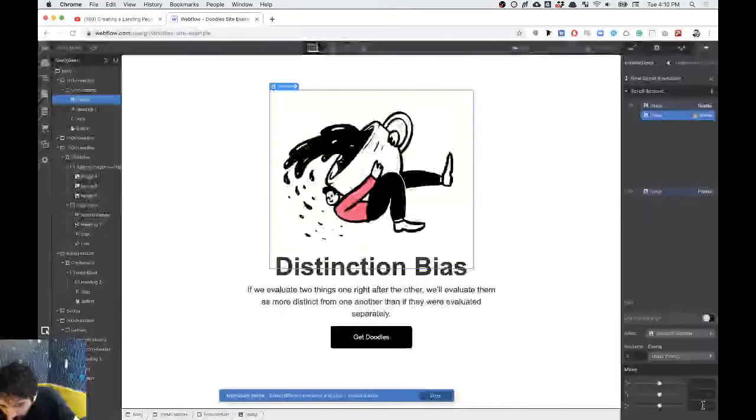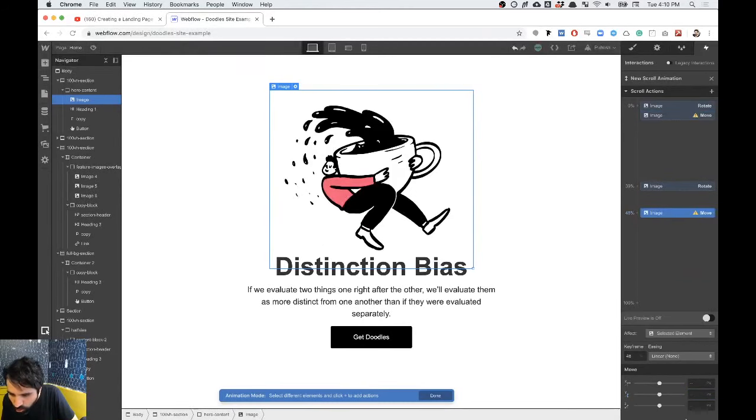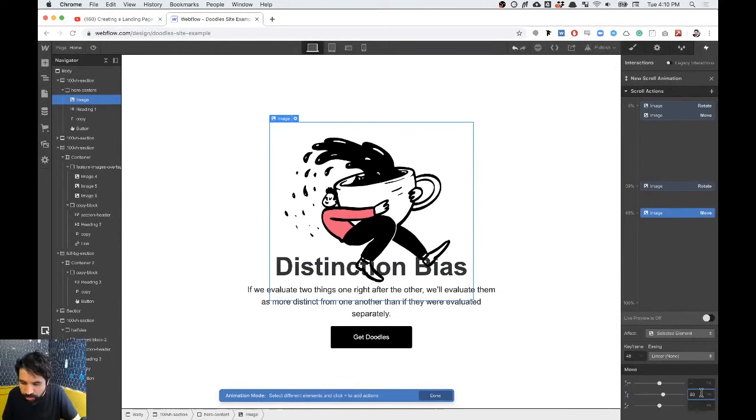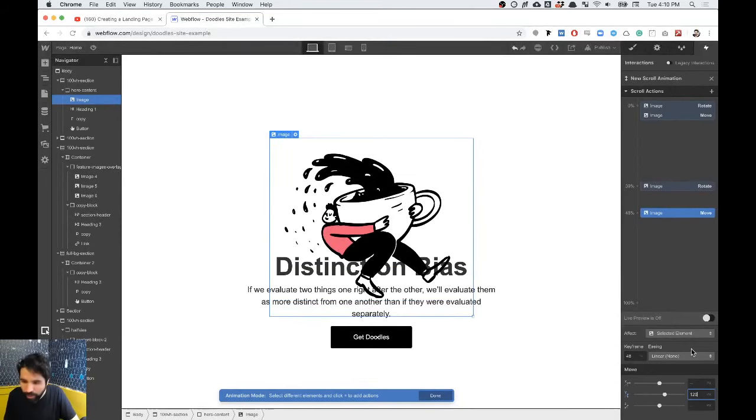Now it starts with 0, so it doesn't move exactly, and then I'm going to say that it moves 80 pixels, so it moves a little bit faster. No, let's make it more, and then I'm going to move this guy over here.